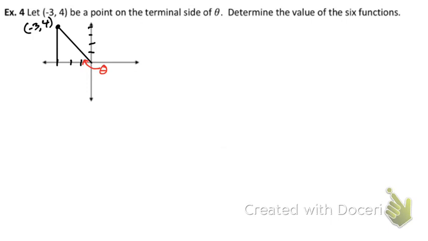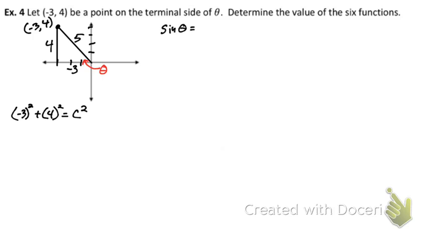All right, that being said, if my y value is 4, the height of this triangle is 4. If my x value is -3, the base of this triangle is -3. We can either do -3 squared plus 4 squared equals c squared, or you can recognize it's a 3, 4, 5 triangle. Your hypotenuse will always be positive. Your hypotenuse will always be positive. All right, that's nice. It's always nice when you don't have square roots because you don't have to simplify stuff later on.